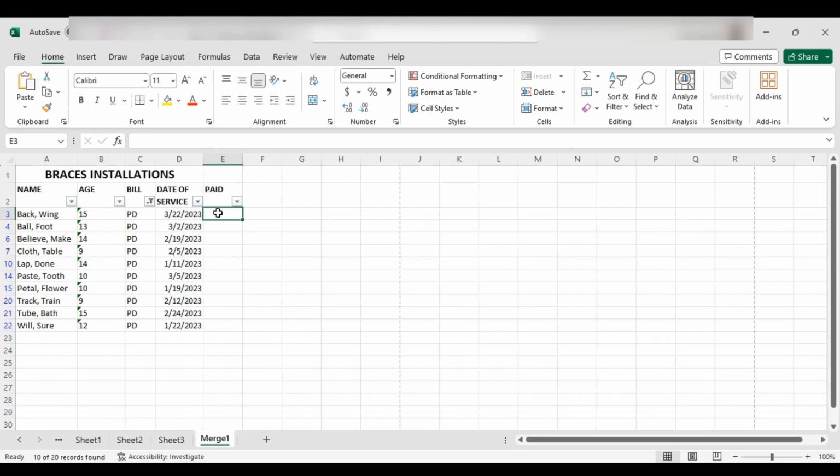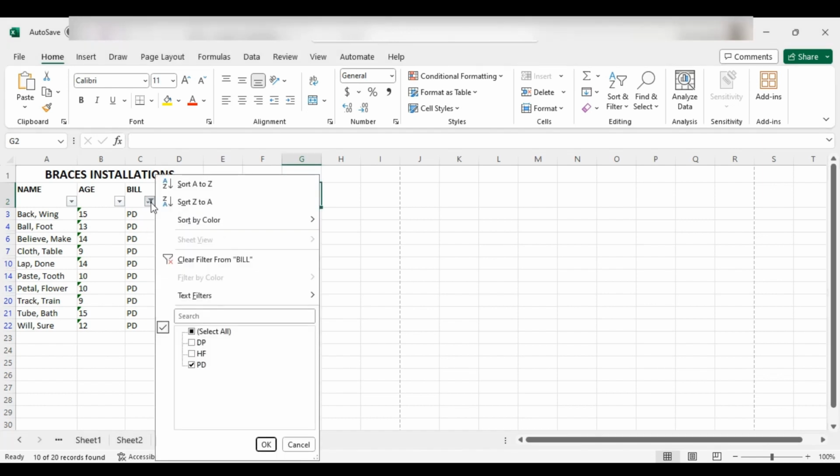So we can type Y in the first cell, and then with our mouse we can grab the corner of the cell and just drag down holding your mouse, and everything will fill with the letter Y. And then for aesthetics, for looks, we can select center to make it centered.